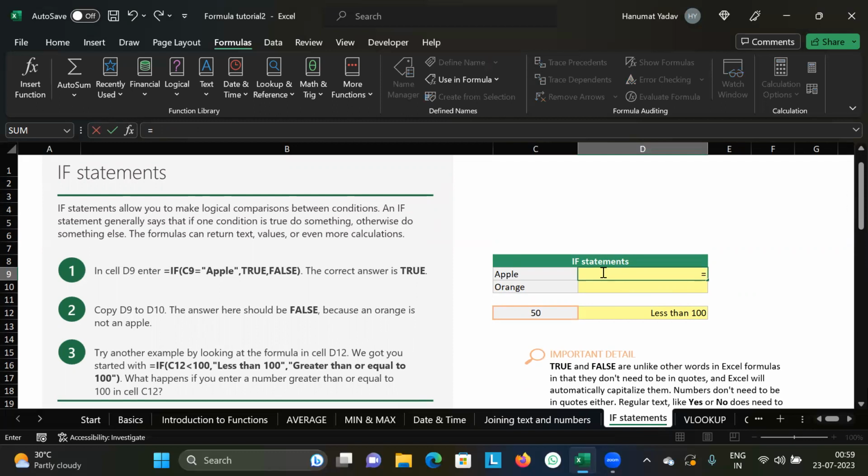For example, logical test C9 is equal to, and if I want to add text, then I have to use double quotes. Apple. If this is apple, then I use one thing, and the next step is a comma, then true.